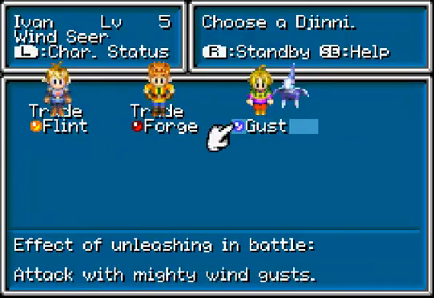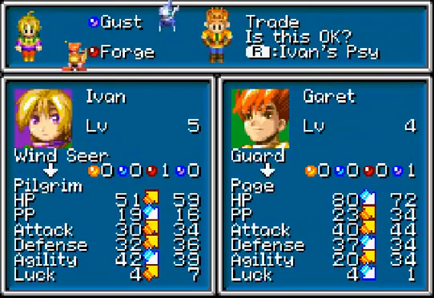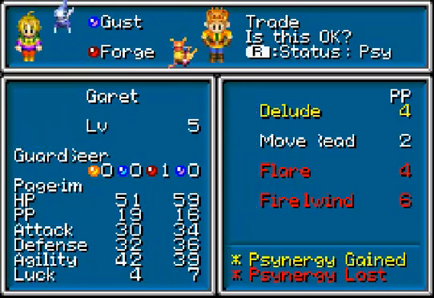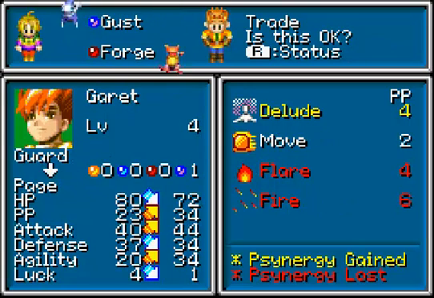Now let's see about Gust and Forge. Let's see, he gains Slash, which is okay, and he gets quite a few stat bonuses, which is actually pretty nice. And then Garrett just gets Delude, which, you know, like I said before, isn't very useful, but he does get some good bonuses out of it.